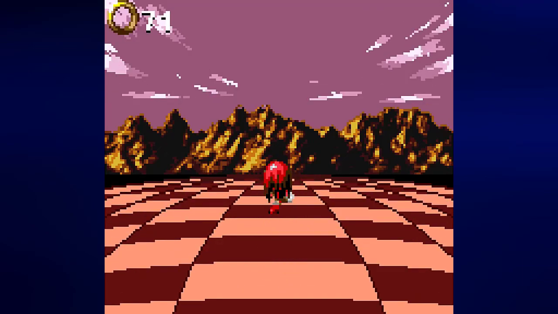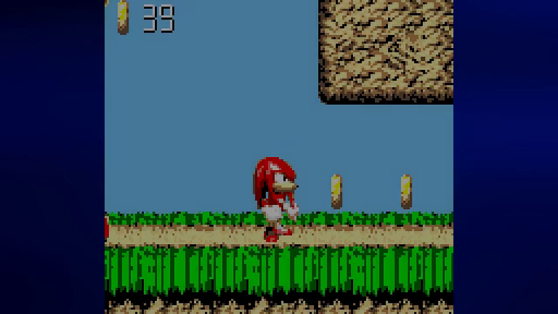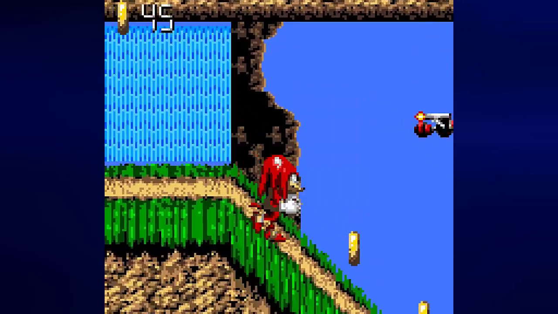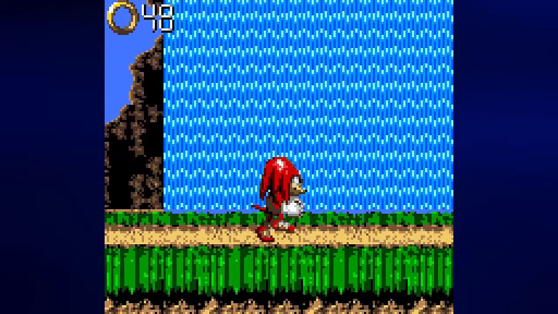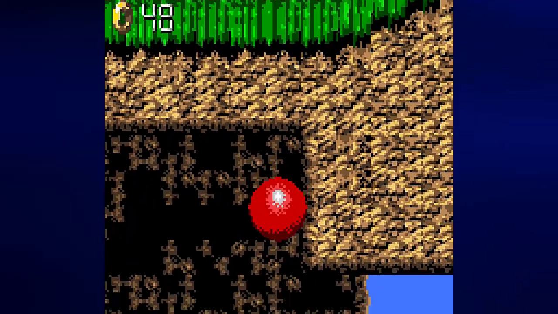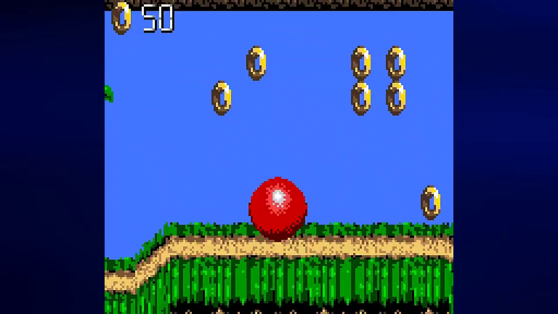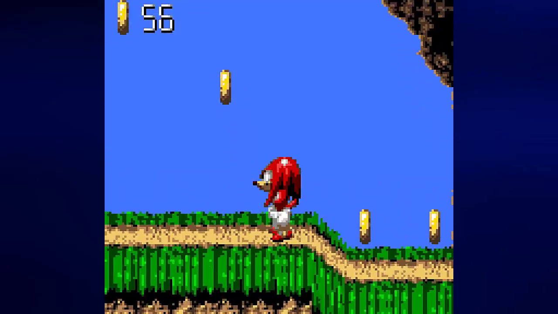And we get the green Chaos Emerald. And we get a ring bonus as well for every ring we picked up on the way to the Chaos Emerald. And we are pushed back a little bit, and this time we are now taking the bottom route. So let's go ahead and take the bottom route here. And try not to do anything horribly foolish as we make our way to the end here.